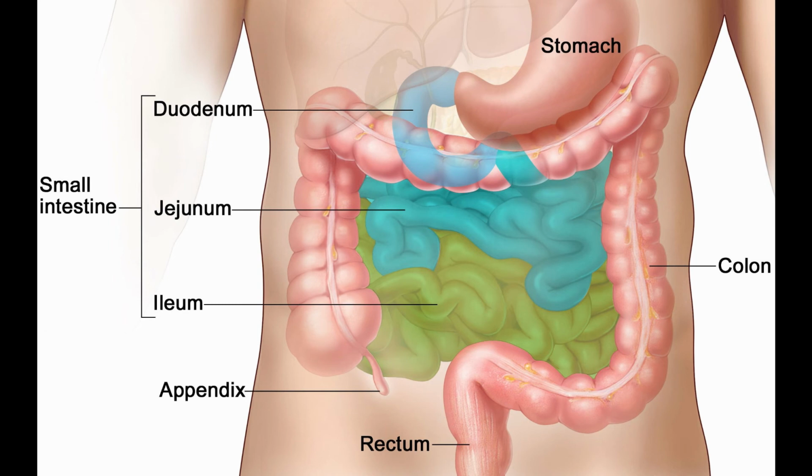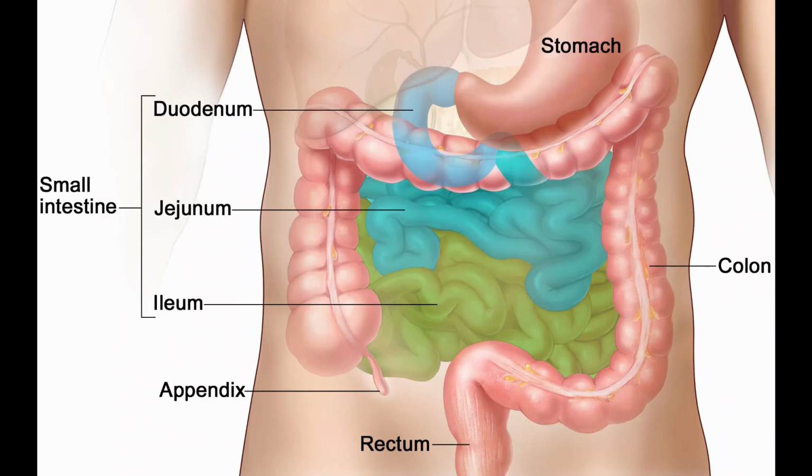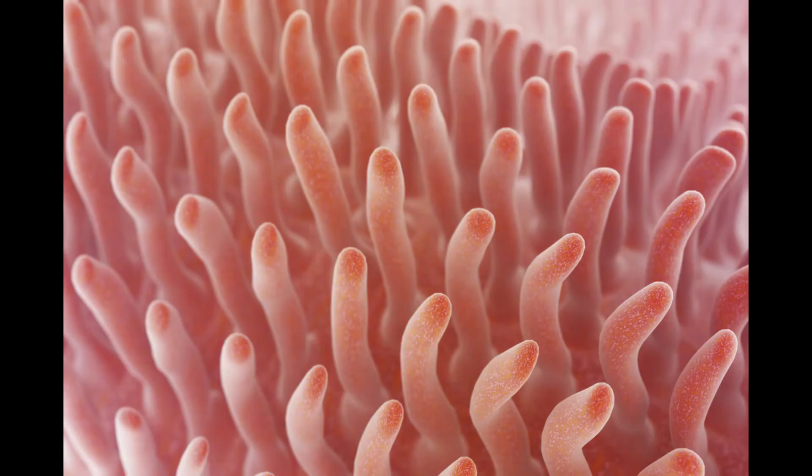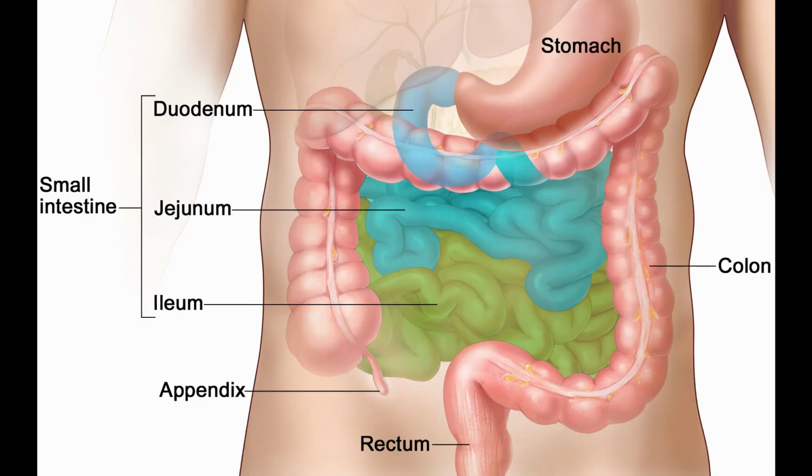In the next step, enzymes which break down proteins into amino acids and carbohydrates into glucose are secreted in the lower section of the small intestine called the jejunum and the ileum, which have millions of tiny villi to maximize nutrient absorption and transference into the bloodstream, wherein the nutrients absorbed will be fed to the cells of the body to build more tissues and for other functions.